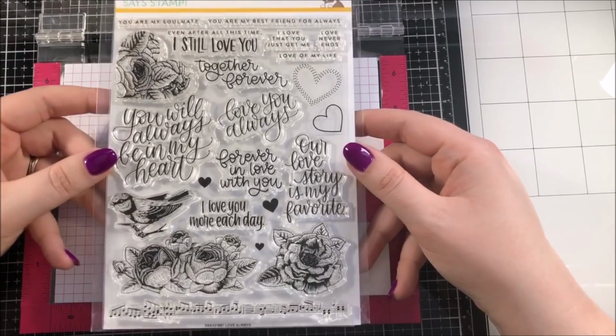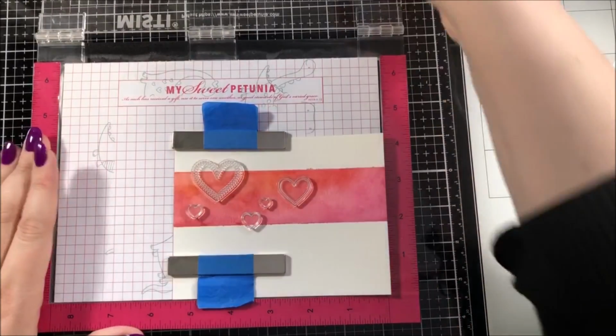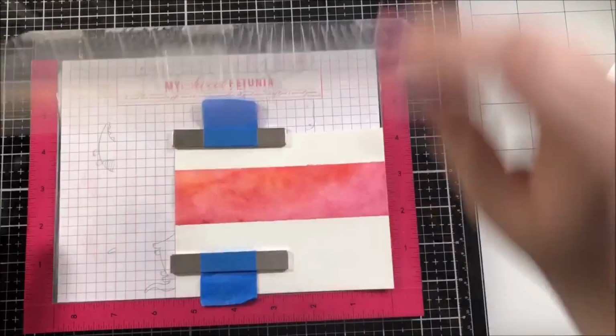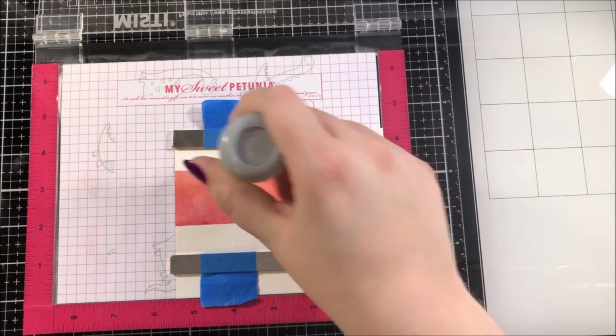The stamp set that I'm going to be using for this card comes from Simon Says Stamps February card kit, and it's called Love Always. Now, at this point in time, I do know that this card kit is still available, but if it does sell out, the stamp set is available outside of the kit.